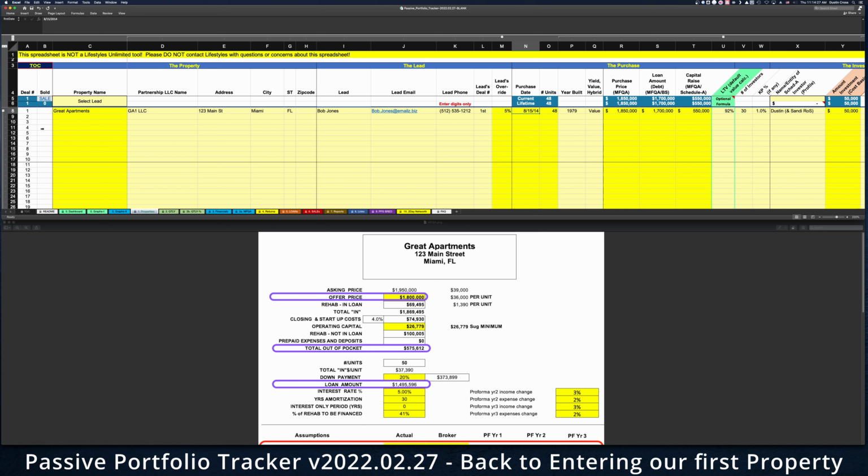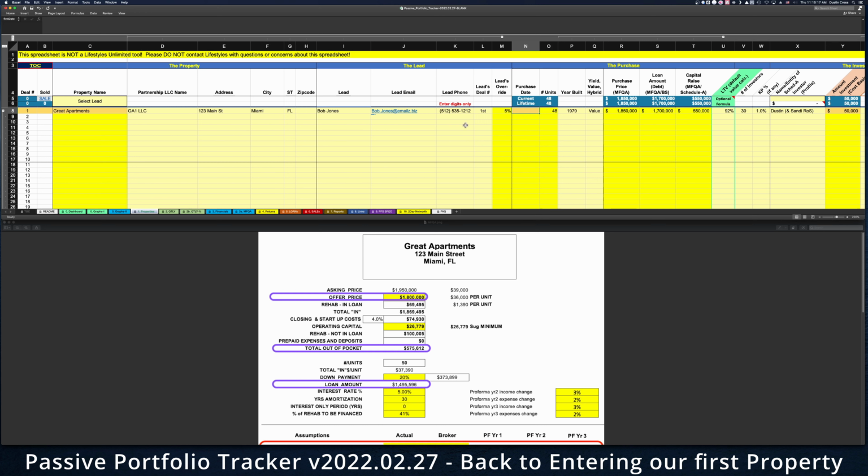The lighter yellow cells that you have here are not mandatory. You could leave them blank. Purchase date, we are going to assume right now that this property has not closed yet, so we don't have a purchase date. I'm going to leave that blank. And notice, as soon as I get rid of the purchase date from the sample property, that cell turns kind of a light orange. The name of the property also turned light orange, and the invested amount turned orange. That is letting us know that we have not closed on this deal yet.